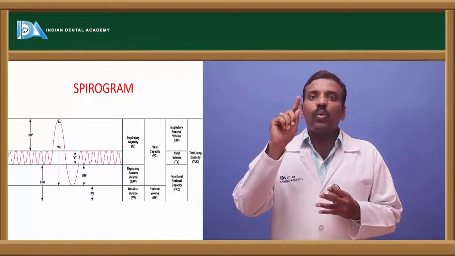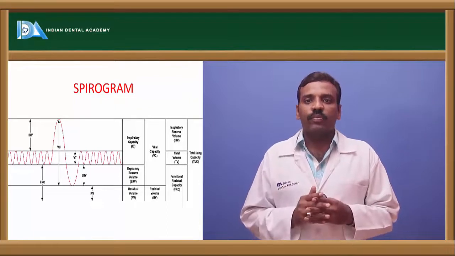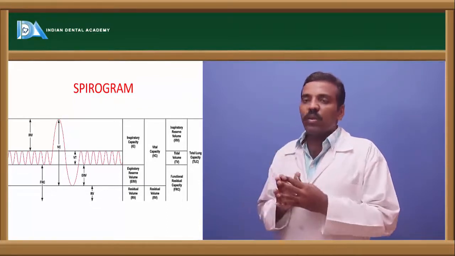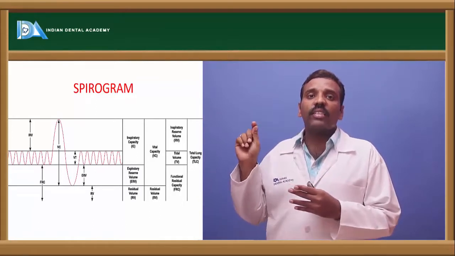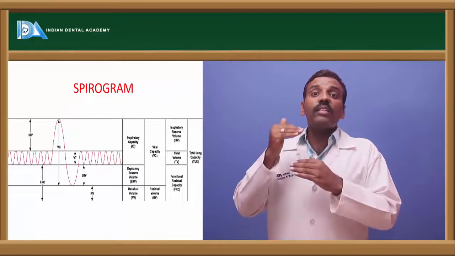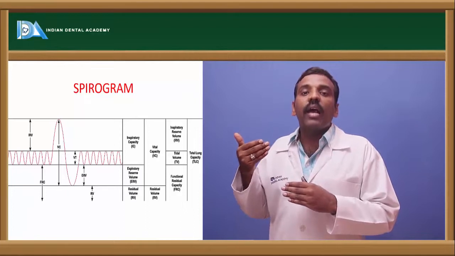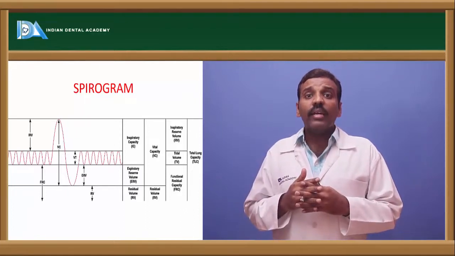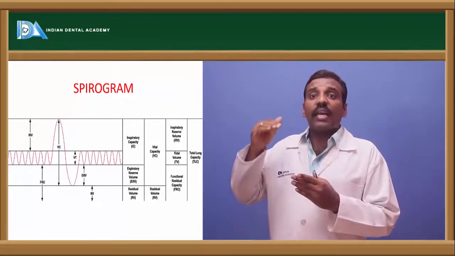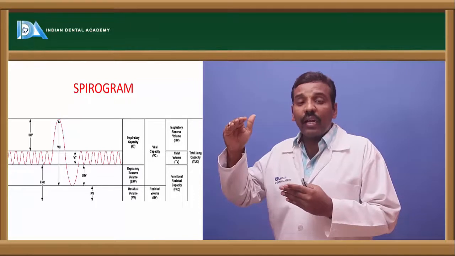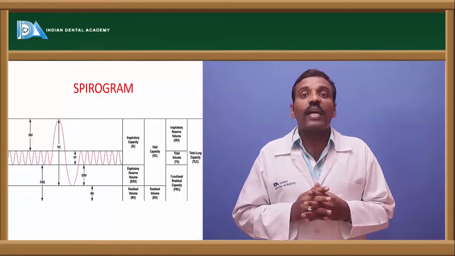The upstroke is called inspiration and the downstroke is called expiration. That is the normal tidal volume, and next, above that there is the IRV, the inspiratory reserve volume. After the tidal volume, how much air we can inspire is called the IRV. Including this tidal volume plus IRV, and then the expiration and forceful expiration, and coming back to normal, that is called vital capacity.